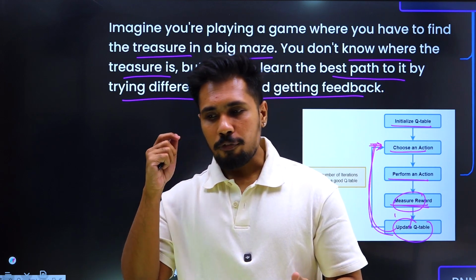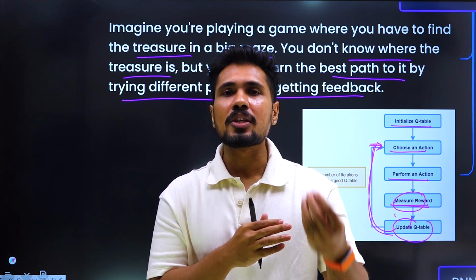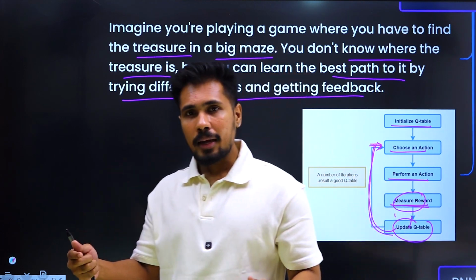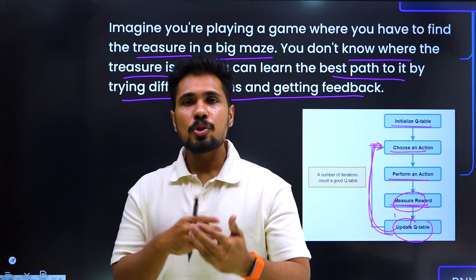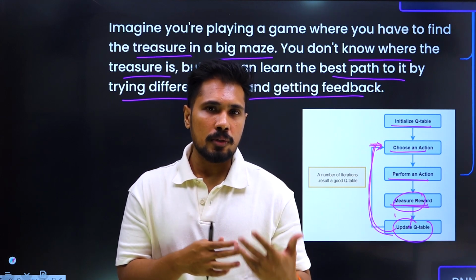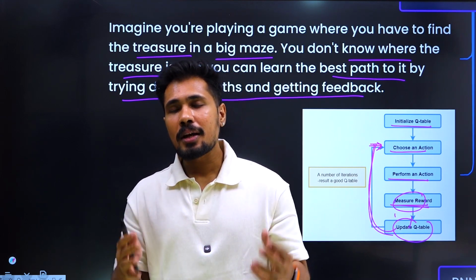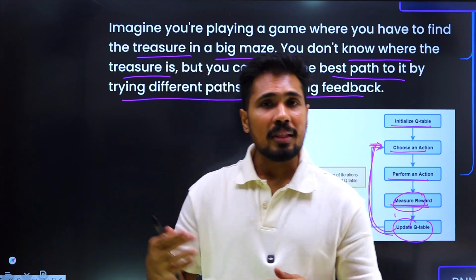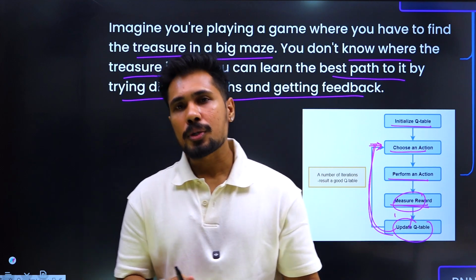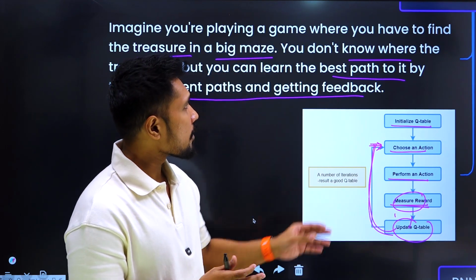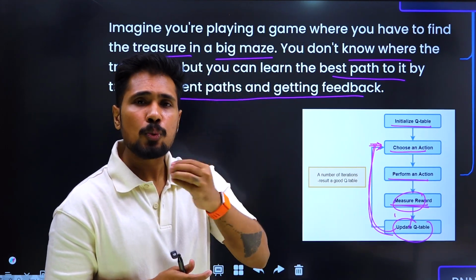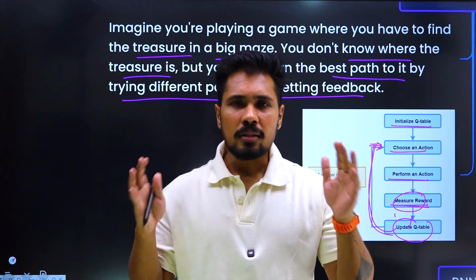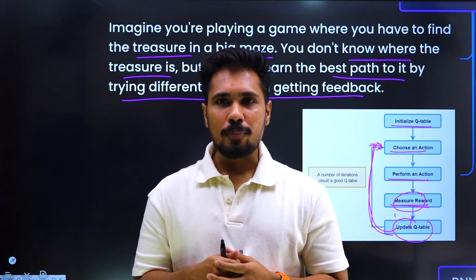Now if you take ChatGPT, if it gives you text and you like it, it takes that as a reward. If you dislike it, it takes it as a penalty. Until it maximizes the rewards from the people, it keeps on generating the right content for us. That's what ChatGPT does, that's what Tesla does, that's what various gaming bots do. This is called reinforcement learning. In reinforcement learning, Q learning is one algorithm which focuses on picking the right action. So these are some of the AI algorithms which are available.